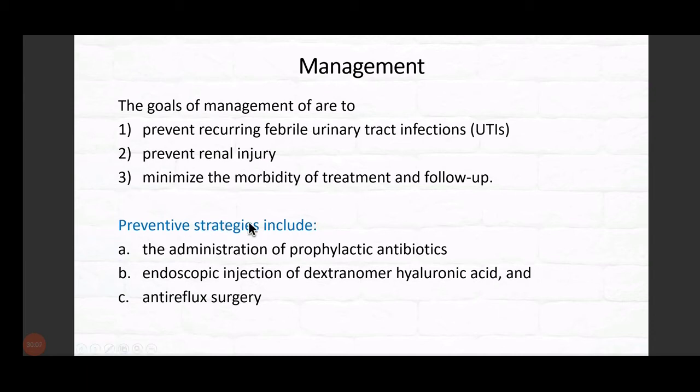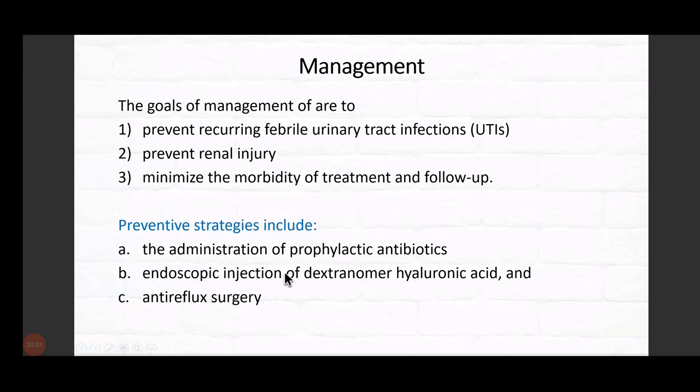So how do you prevent that? That means routine administration of prophylactic antibiotics based on whatever the culture is, and you give antibiotics in a prophylactic dose, not a therapeutic dose, for longer periods of time, maybe like 2 months in children, maybe continuous up to 6 months, or till the time you are going to do a definitive intervention or management of the pathology responsible for chronic pyelonephritis.